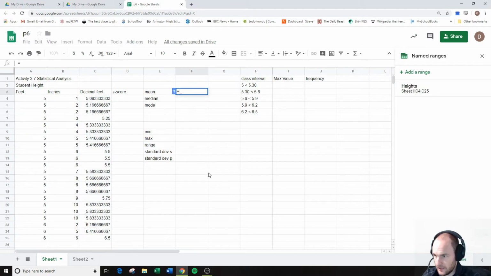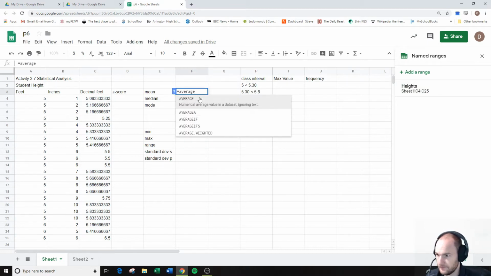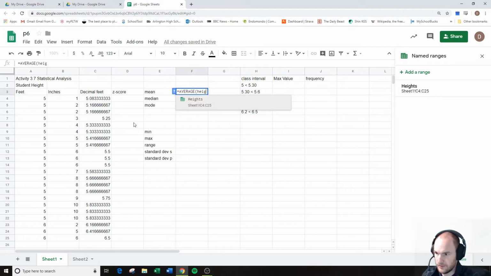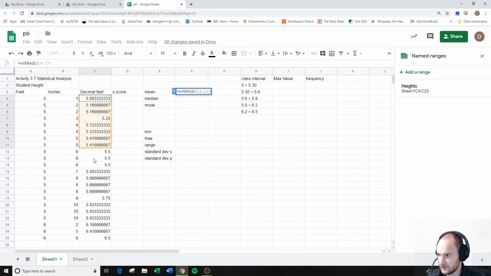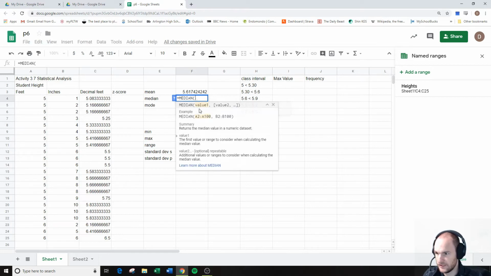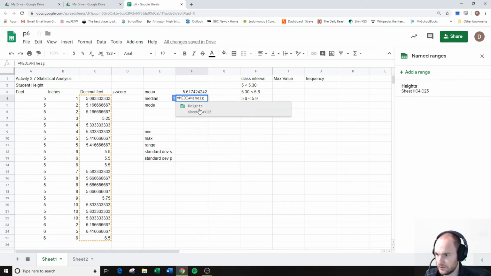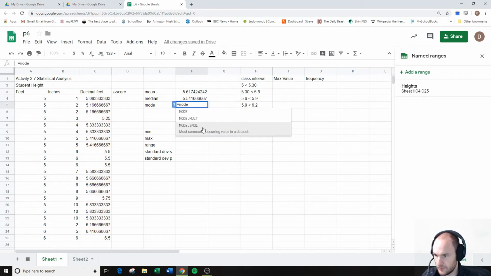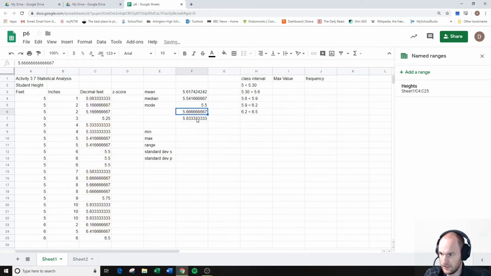So now the mean is your average here, and I can do one of two things. I can just type in heights, and it'll select it, or I can just go and select my value. Whatever you would like to do is fine. Same thing with median. I'm going to select median, and then for the remainder, I'm just going to do heights, see how it selects it, hit enter. For mode, I'm going to do multi-mode, and once again, I'm going to do my heights, enter. So I actually have 3 modes in here. That's pretty cool. 1, 2, and 3.